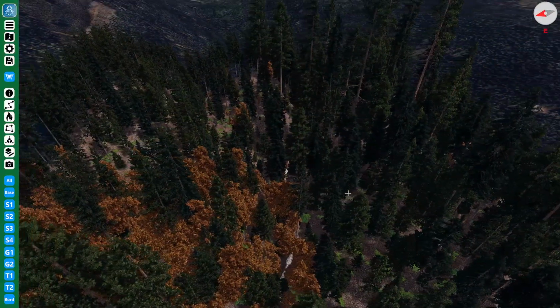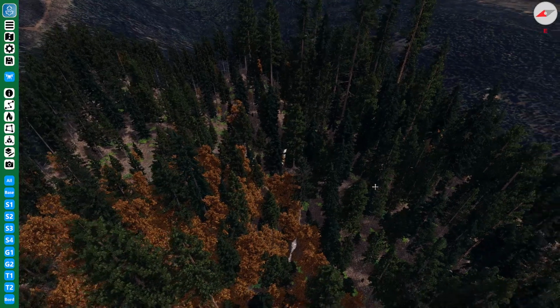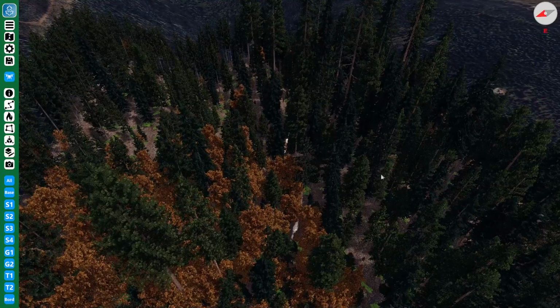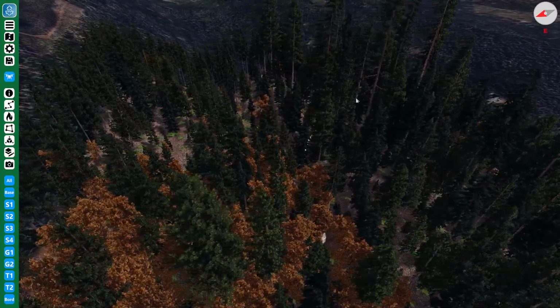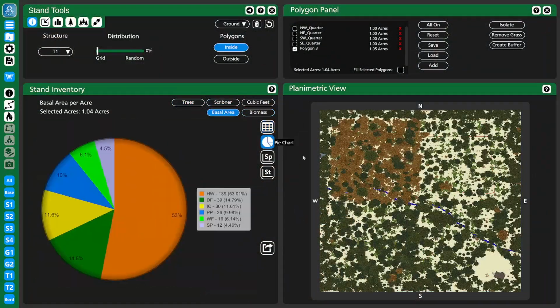All right. We've made the scene, got some ground cover on the ground, and we've placed down their house and some deer in the area. I'm going to bring this to them and show them all of this. I also am going to open up the work menu. And I'm going to show them some custom information using the polygon panel.